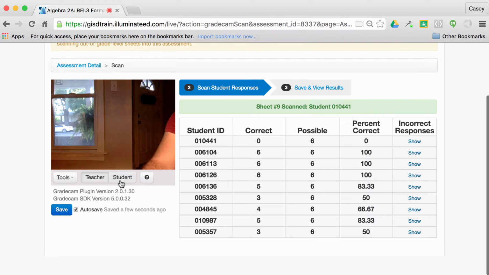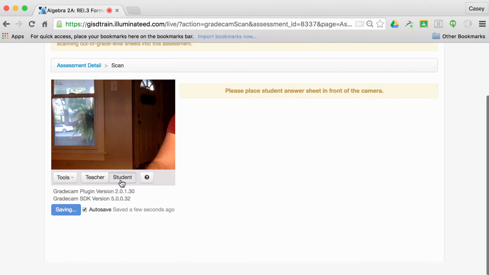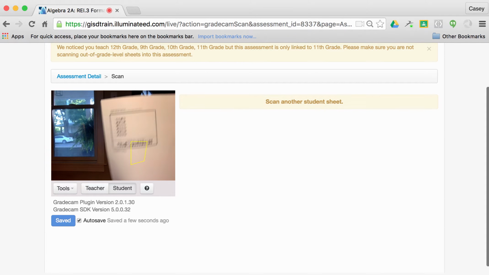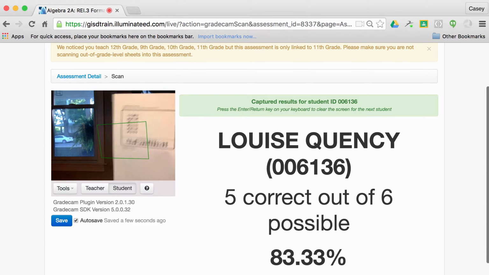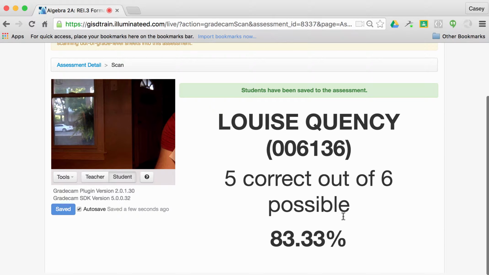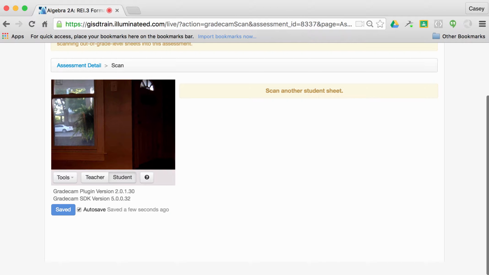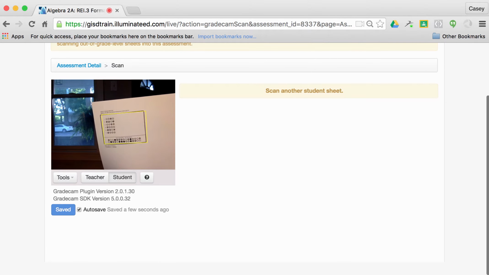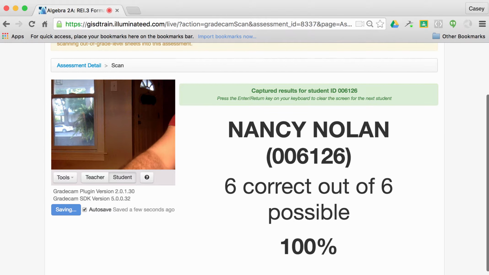If you want to switch to student mode, then you click the button that says Student below the camera frame. Student mode is useful when a teacher wants students to see their scores immediately when you scan them. This is a great feature for both formative and summative assessments. A student can come up to the teacher station and scan their answer sheet and see their score. When they hit enter on a keyboard, then their score is no longer displayed. That way, the next student in line can come up to the teacher station and scan their answer sheet. It provides a level of privacy while allowing students to get immediate feedback.